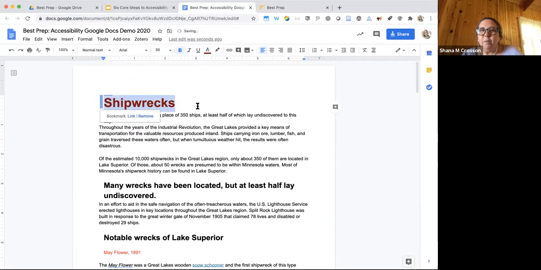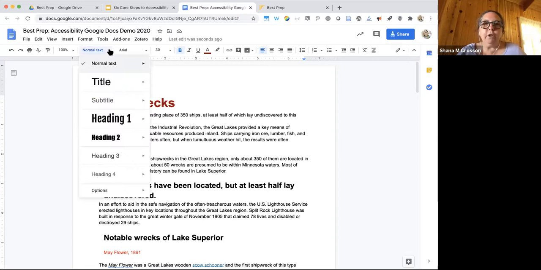What did we talk about? One of the really important things that we want to be careful about is color blindness. So if you are using color, you never want color to be the only indication of a meaning. So be careful when you're using color. I know sometimes it makes things more fun and engaging, but just be thoughtful about what kind of colors you use. So that's okay, but really then you have to remember every time you're going to do that level of header, you have to do the exact same thing. It's much easier for you and it's much better for the students to use this heading 1.